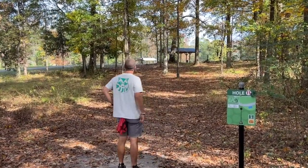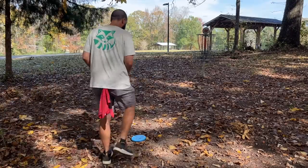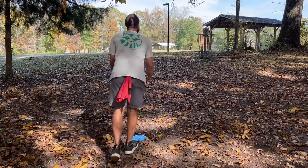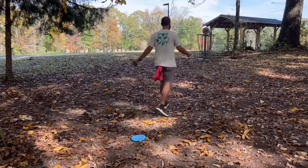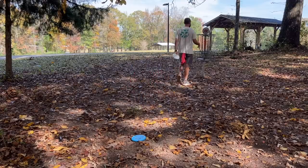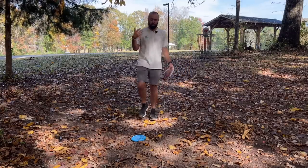That disc is trash — I'm just kidding. Actually, I'm not kidding — it is literally trash, not in the metaphorical sense, but as in it's not my treasure because it was someone's trash. That's an unspoken benefit of using the Inner Core: if you throw a bad shot, you can honestly say 'this disc is trash' and be 100% honest, eco-friendly, throwing the sport sustainably, and still getting birdies.